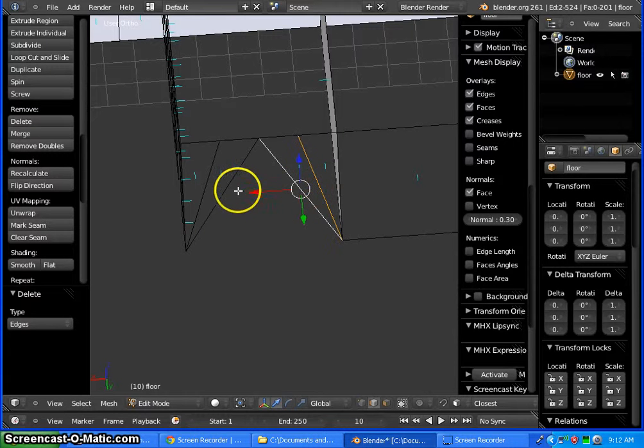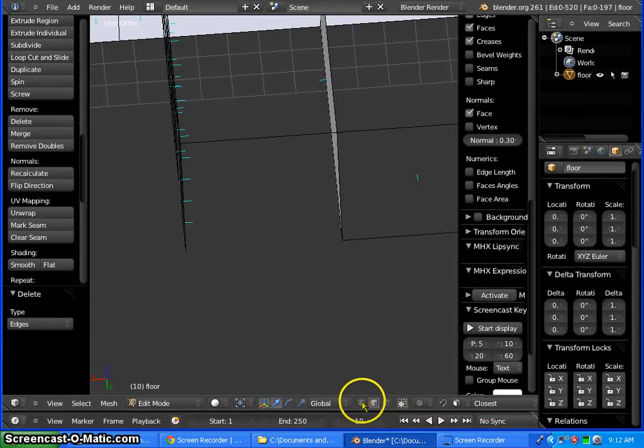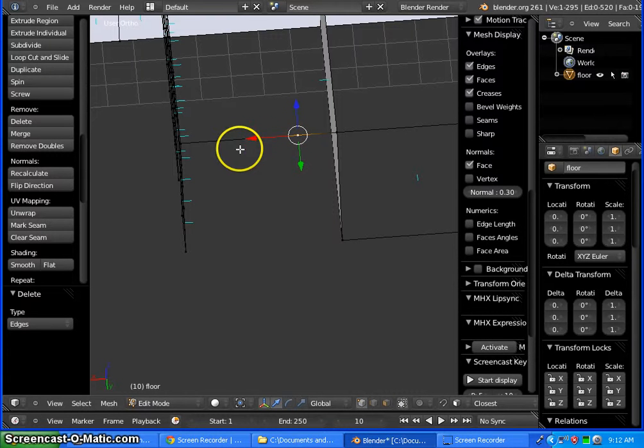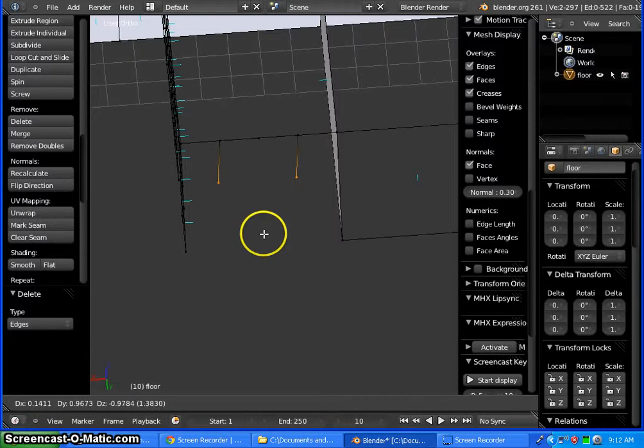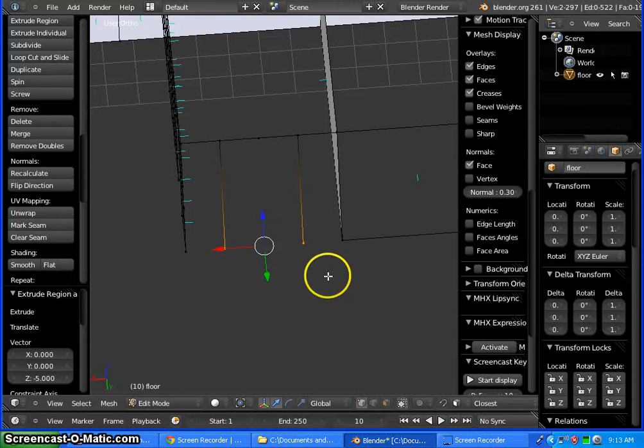Now that we have extra vertices put in there at the top, I'll show you how to use those. Delete all of those edges. Now go into vertice mode, select these 2 vertices, and press E to extrude them. Okay, see how that works? And we want to go along the Z-axis, and we want to go down. So we want -5, and then left click. And now we have those about where we want them to be.